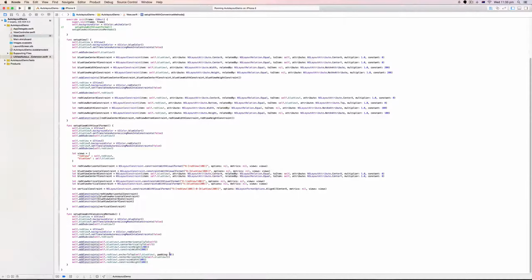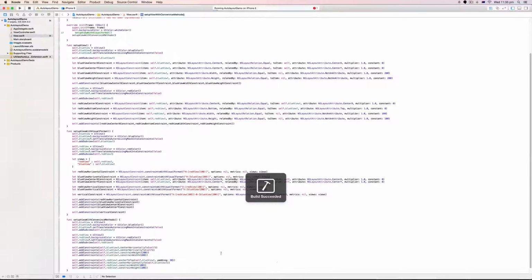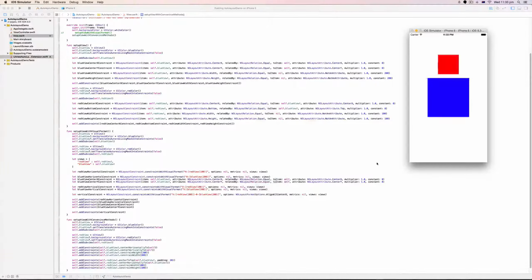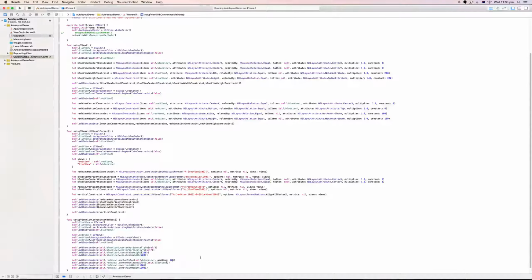And then I've got the red view constrained width and height to 100 by 100, which is what I've done here. We can have a quick play of this. So for example, this is anchored to the top of blue view, padding of 0. So what would happen if I give it a padding of 20? And you can see that it's now 20 pixels above the blue view.